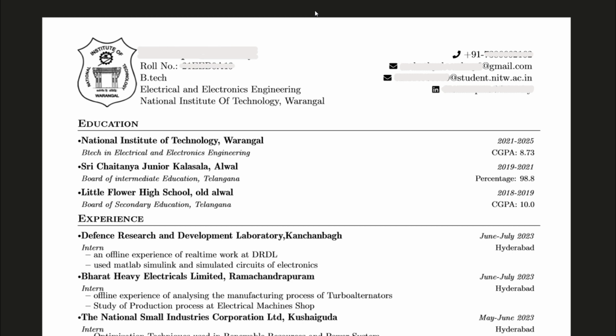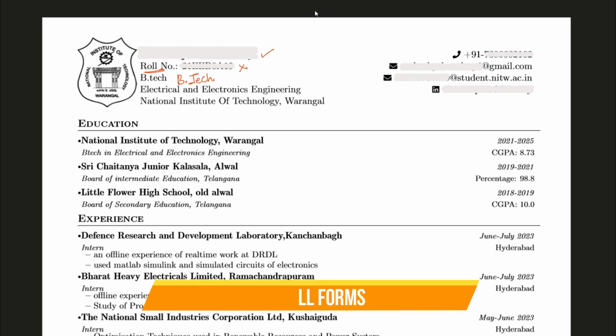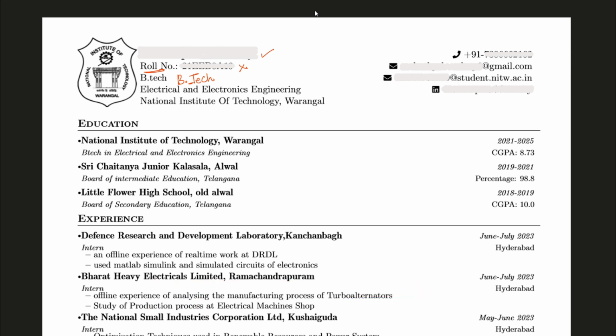So here is an example resume from one of my juniors. First, as I said in the introduction, you have to give a name, correct? Next, roll number is not relevant as the company doesn't attach any significance to your roll number, so you need not include it. And BTech, see, these are very small things, but there should be a space after the full stop and the T should be capital in BTech. I suggest you write Bachelor of Technology in Electrical and Electronics Engineering instead of B.Tech. Make sure there are no grammatical errors anywhere in your resume. These are small things, but they matter a lot.